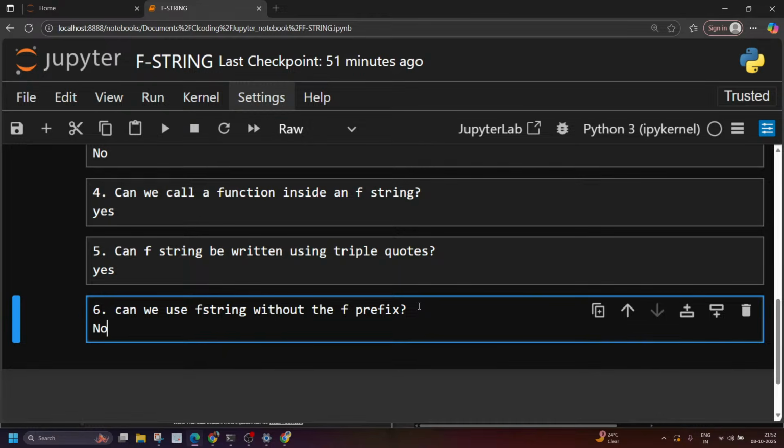The correct answer is no. We have to write the prefix f before using the f string.